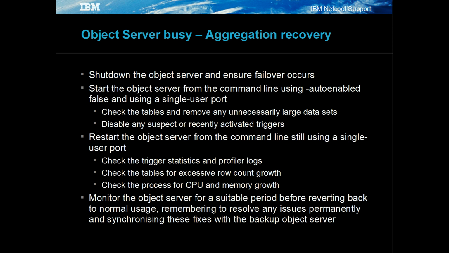If the object server is the primary aggregation object server, it is best to keep the system in failover mode for a longer period of time before reverting back to the primary object server. Check the backup object server for any symptoms spotted in the primary and ensure the two systems are kept consistent.